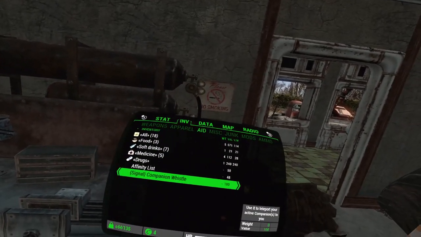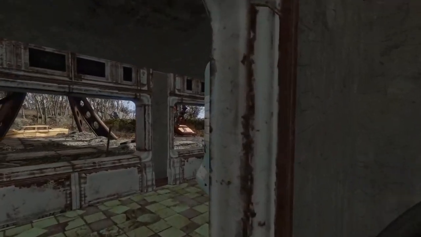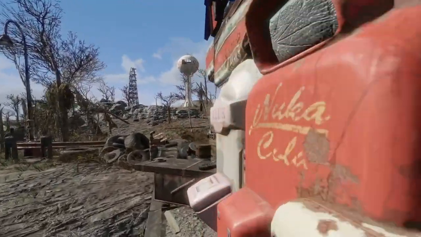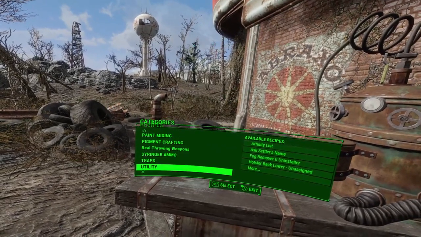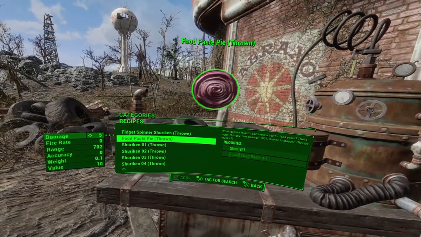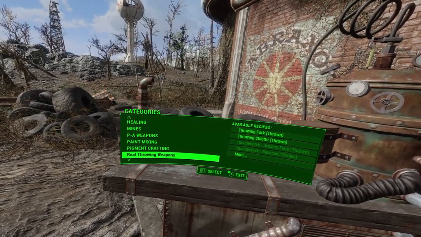I've got this. I went over the stem pack. Let's see. There's throwing weapons, so I think I went over this in the first video. It's still a little weird doing that.